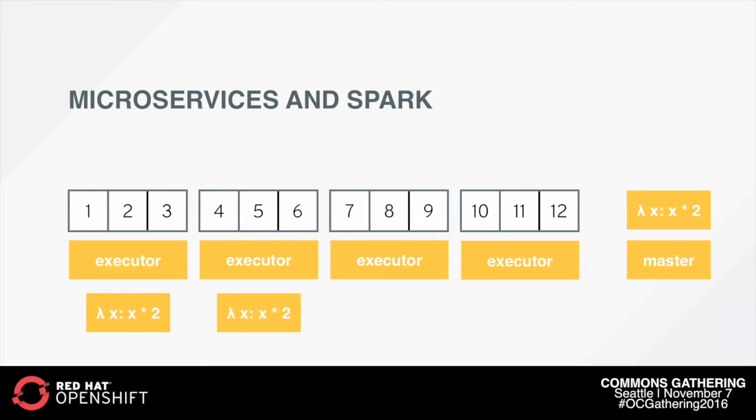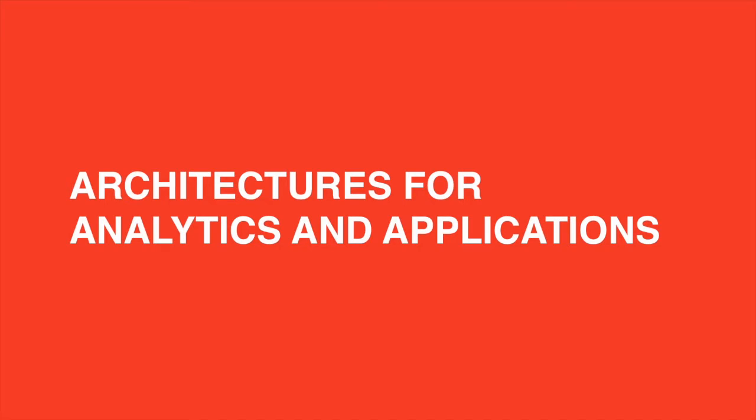Spark is a really natural fit for these kinds of architectures. As I mentioned, these executors are really microservices that compute partitions of distributed collections. They are essentially stateless if we ignore caching — and caching is just an optimization. So they do what they're told, and when one of them goes away, we know how to replace it because we have the underlying collection and the operations to apply to it to get back to the value. So if we want to make a contemporary data-driven application on OpenShift, Spark is a great place to start. But if we really want to take advantage of contemporary application architectures, we need to think about analytics as a component of an application, not just as a separate workload.